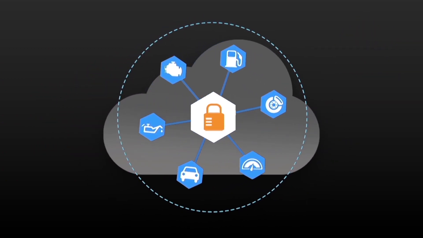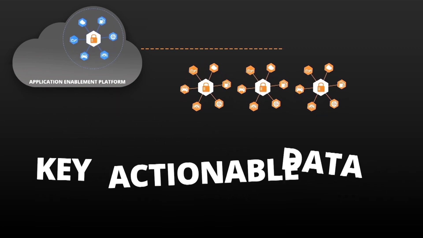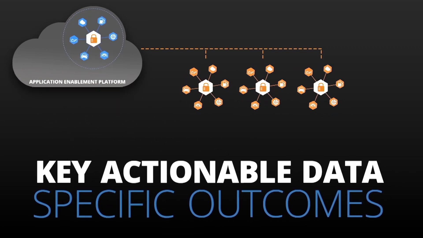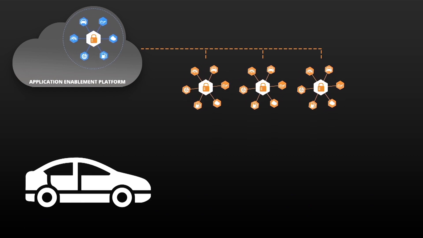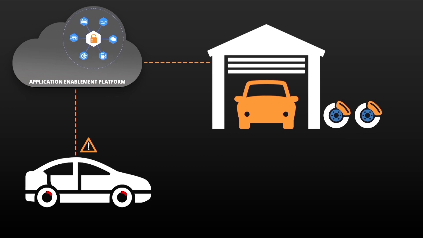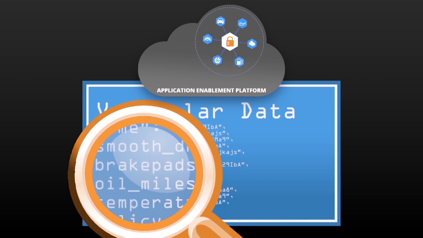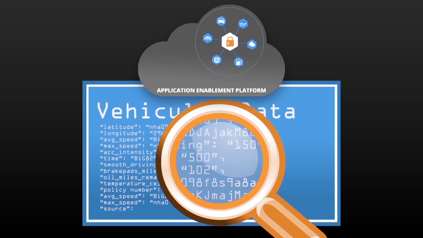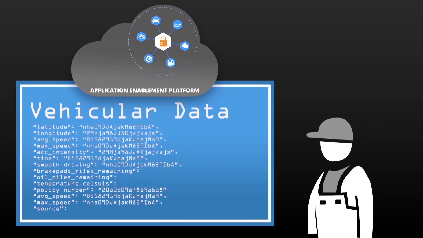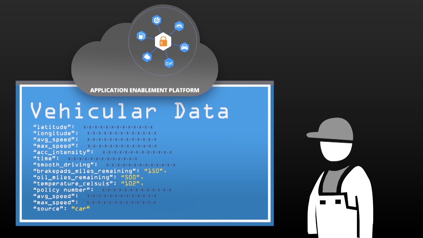Finally, the data is then mashed up by the application enablement platform, turning the secure data payloads into enriched key actionable data. This enables specific outcomes. In this scenario, the poor condition of the brake pads could trigger an alert to a car repair centre that a new set of brake pads for this particular model will need to be ordered. All of this key actionable data provides a plethora of statistical insight — vehicle manufacturers can analyse the longevity of vehicular parts. All of this data can be optimised for the end user, so a recipient of the data will be exposed to only what is needed, shrinking the attack surface at the end point phenomenally, in contrast to traditional data protection methods.